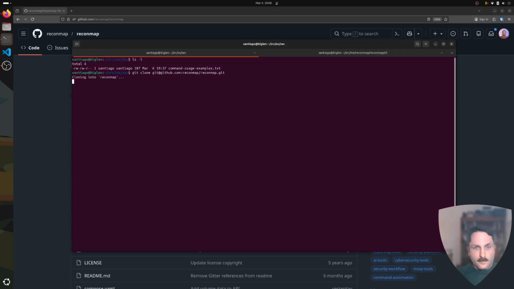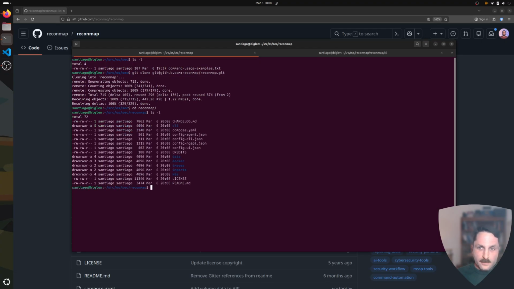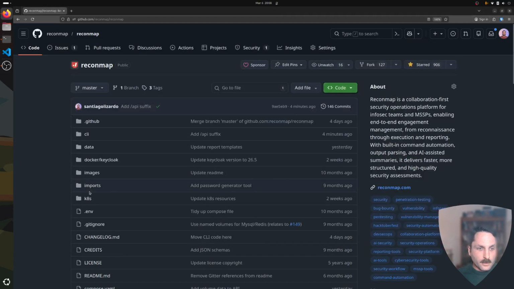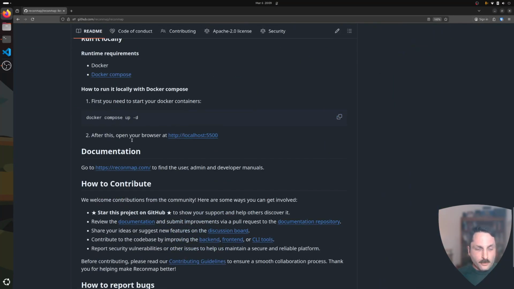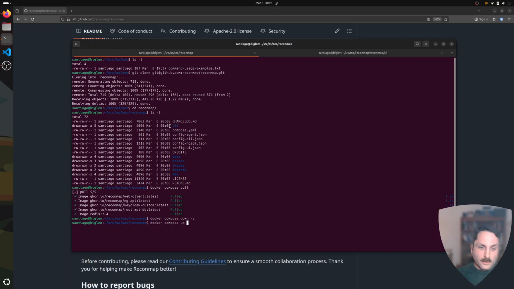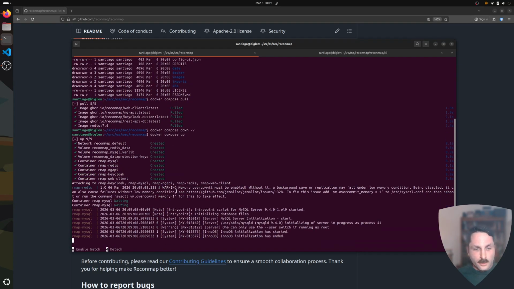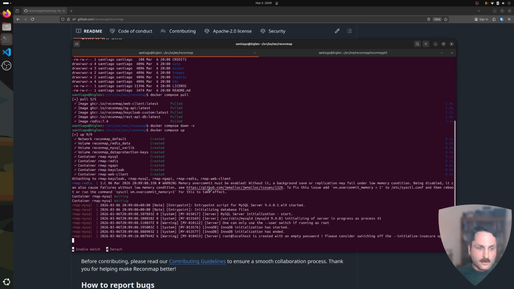Git clone, and once it's cloned, because I cloned this before, I'm going to make sure I have all the latest images. I'm also going to make sure I don't have anything lingering from previous installations. Okay, no volume. Good. So all you need to do is docker compose app, and that will create all the containers. If you pass the -d flag, it's going to run in detached mode in the background, but I want to do it in the foreground so I can see all the logs.